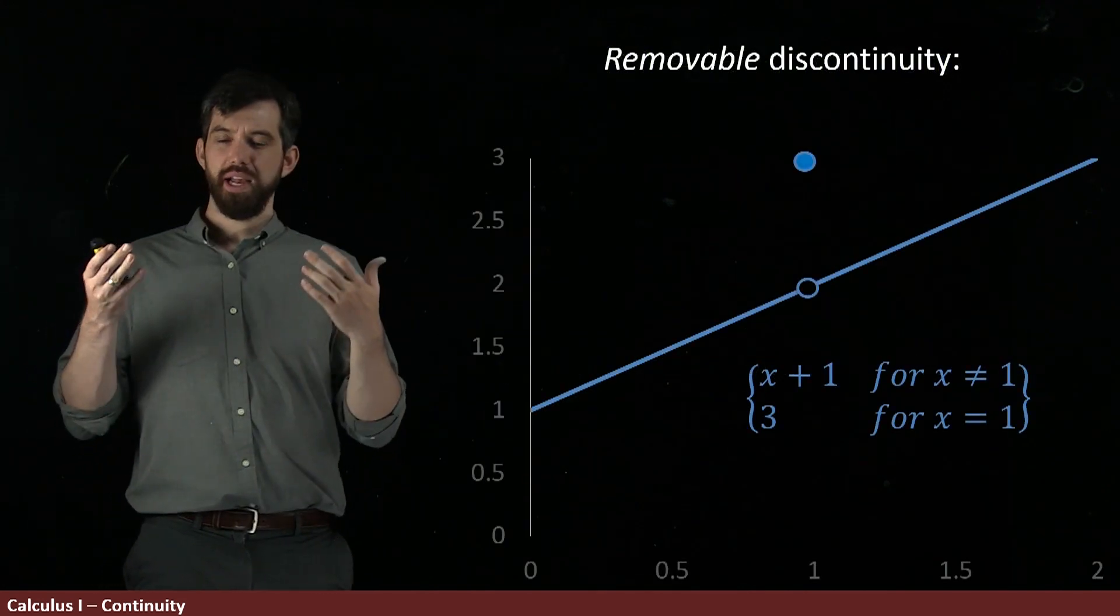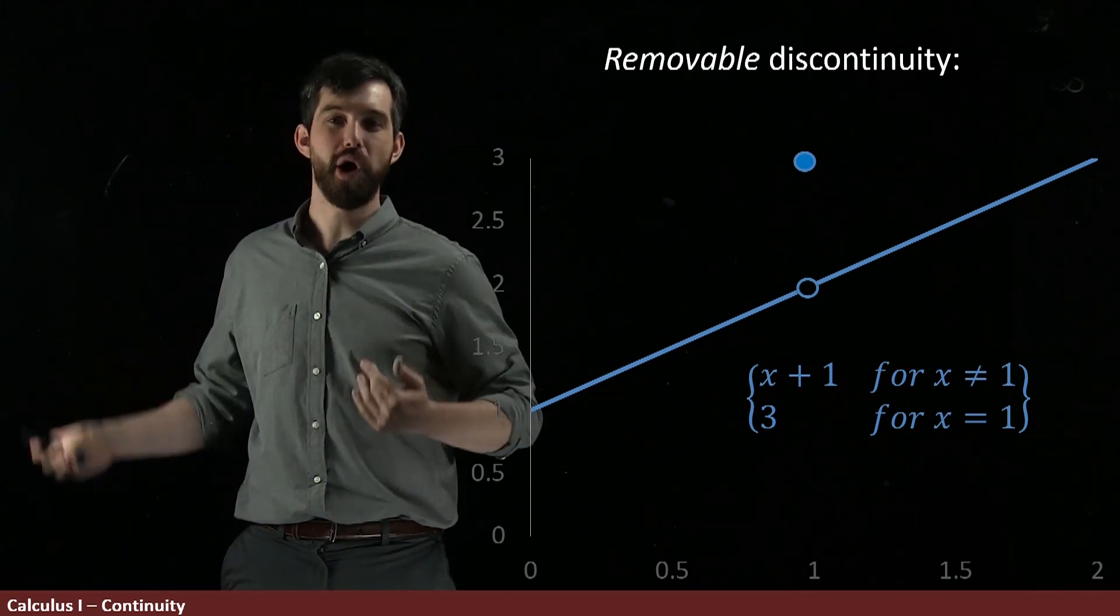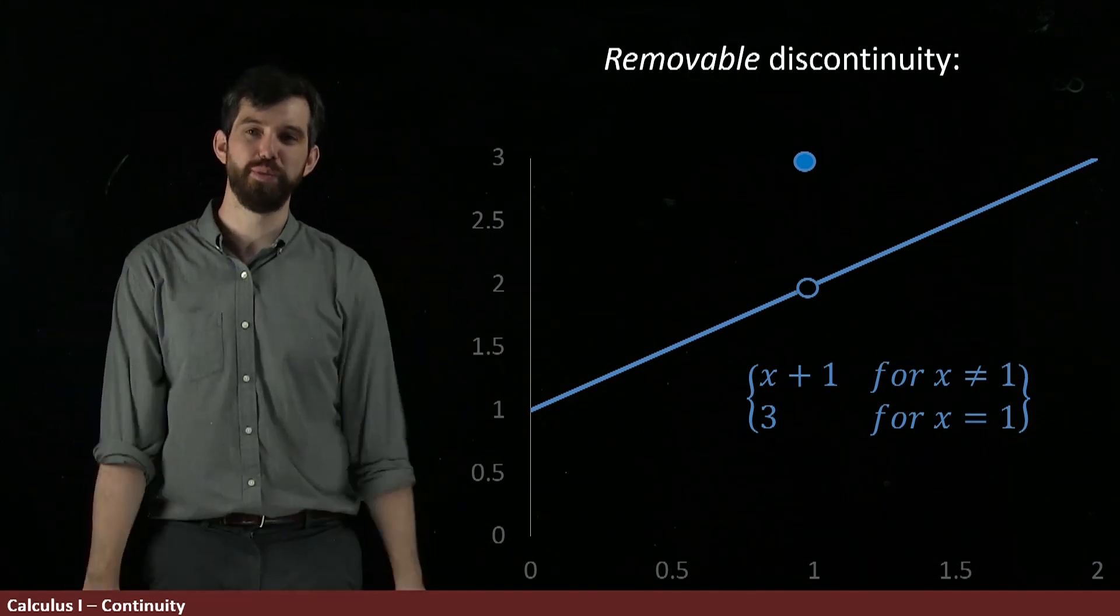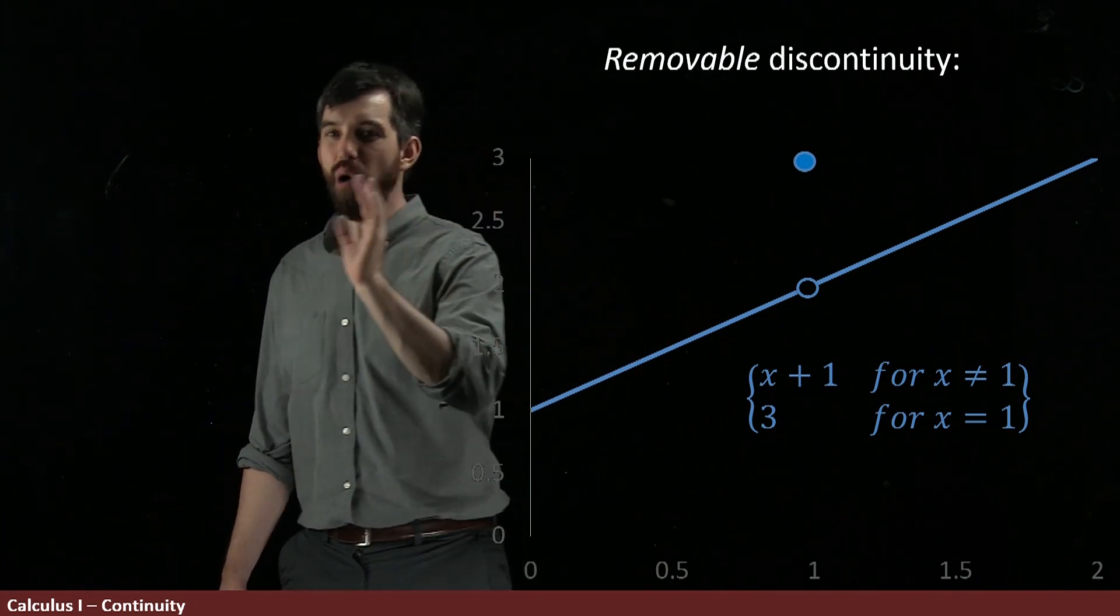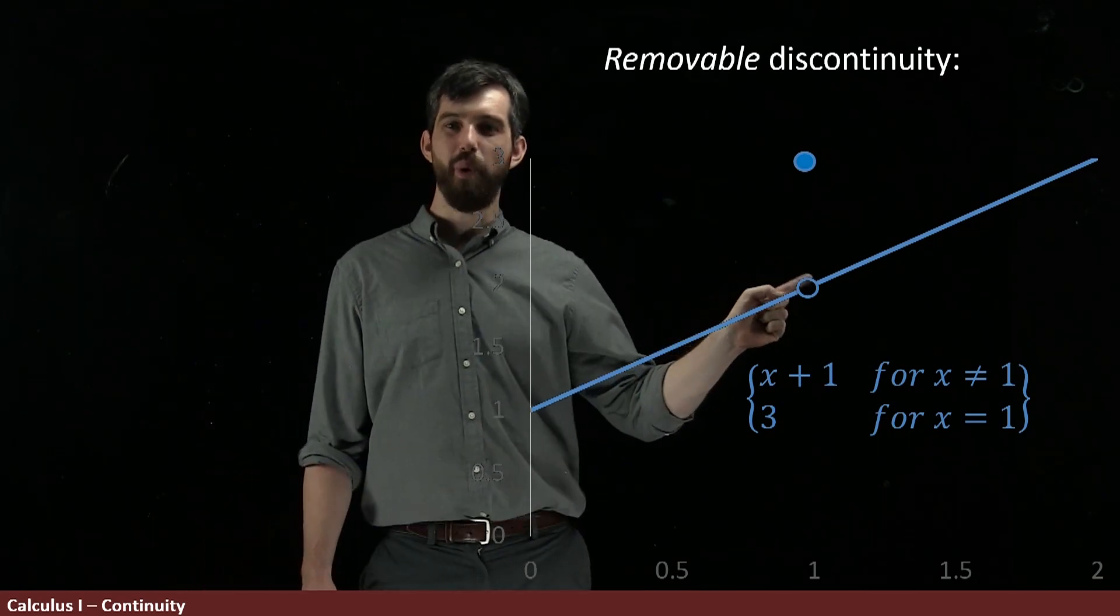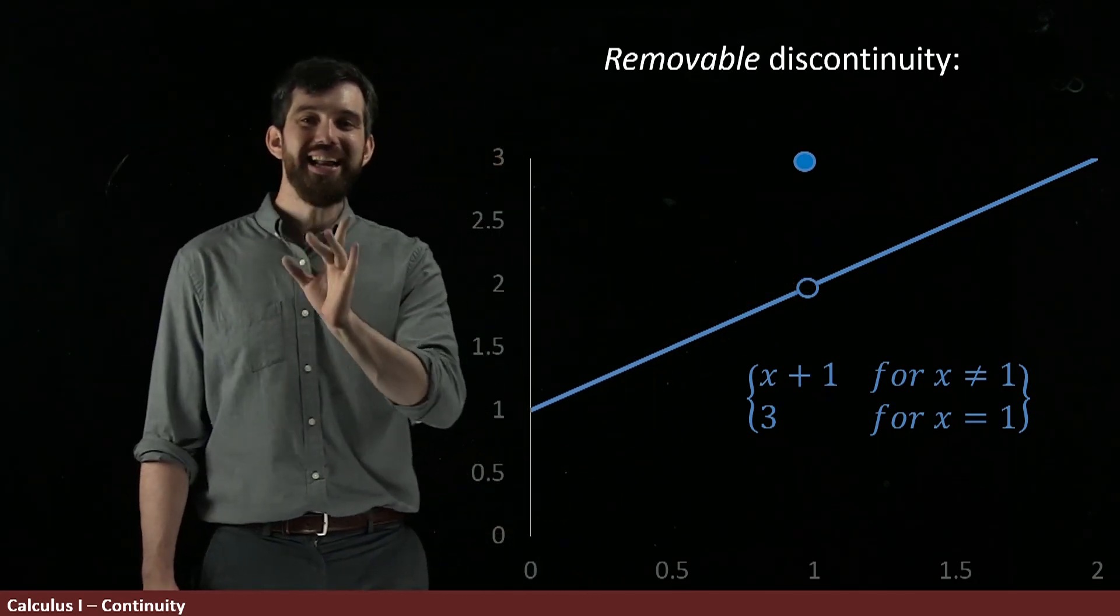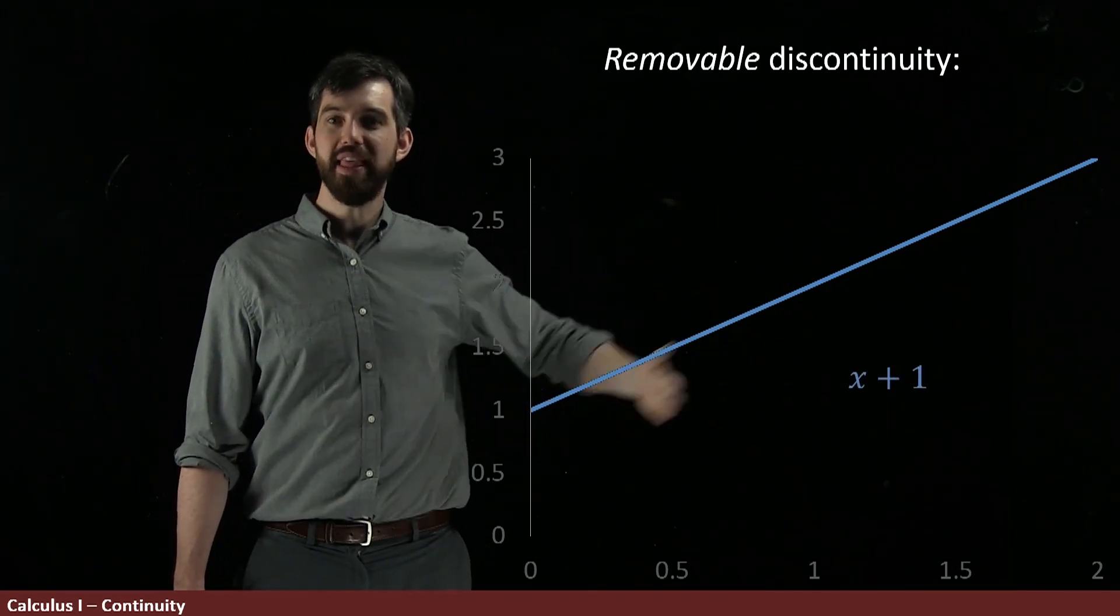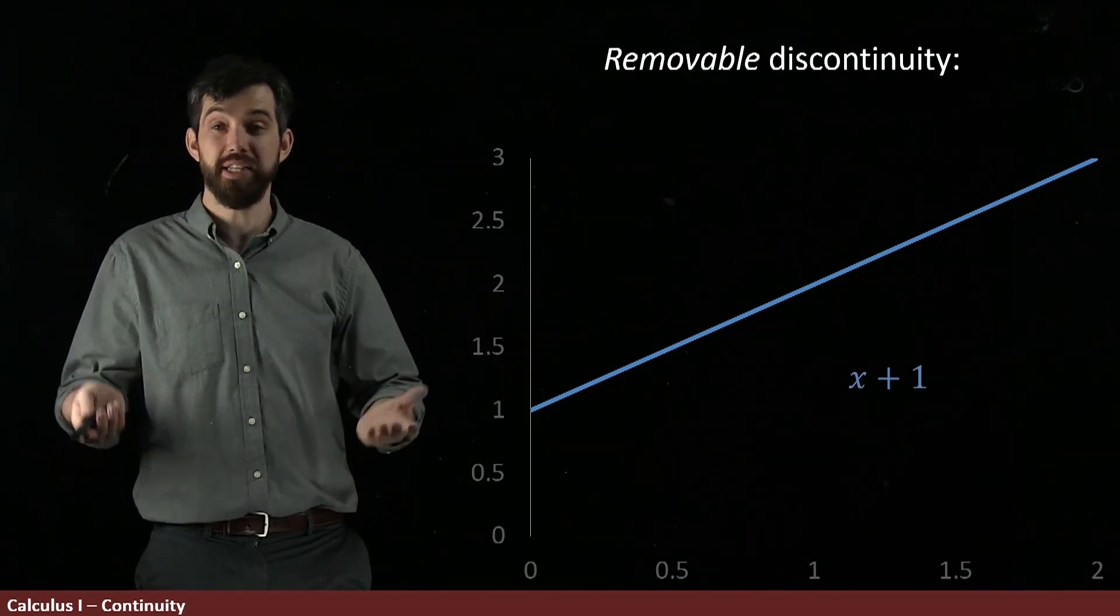Now, it turns out that it's worthwhile giving names to different types of discontinuities. This example is one referred to as a removable discontinuity. And the idea is this: this function is almost continuous. It's just got one little problem spot, it's just this one point here was just shifted up. But let me make a tiniest change to this function. I'm going to take this point here and I'm going to move it down. And then now we have a straight line and a straight line is a polynomial and it's continuous.